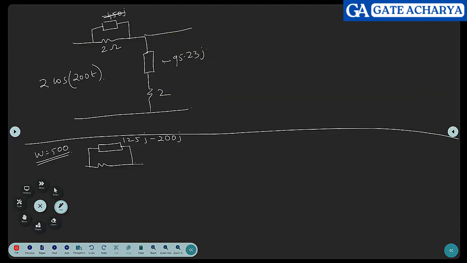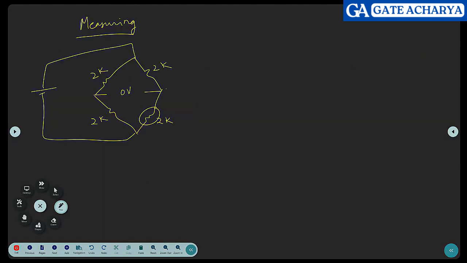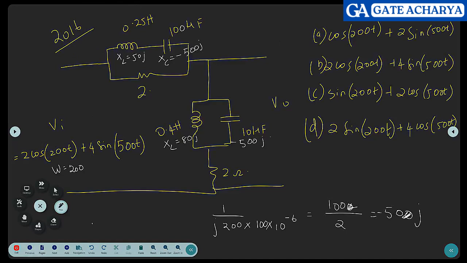So what will you have? The problem here would be 0J, that is short circuit. So what will you get? You don't have to worry about this. V output equal to V input. And how about here? This is 100 microfarad. This is correct. Here only I missed 0. I'm sorry for the inconvenience.